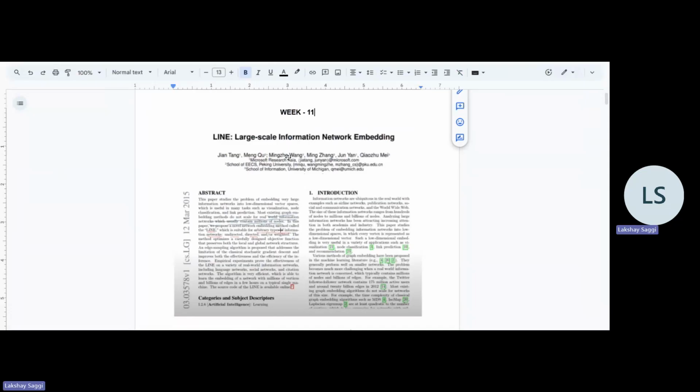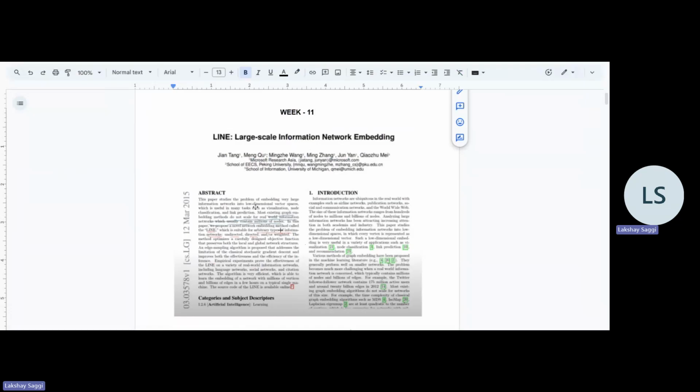In the initial lectures of this week, we first started off with the LINE network embedding model. Sorry, guys. LINE is Large-scale Information Network Embedding, and this was a breakthrough graph embedding result presented around 2015. The high-level idea of why the LINE architecture is important in the context of social network analysis can be seen from the highlighted part of the abstract.